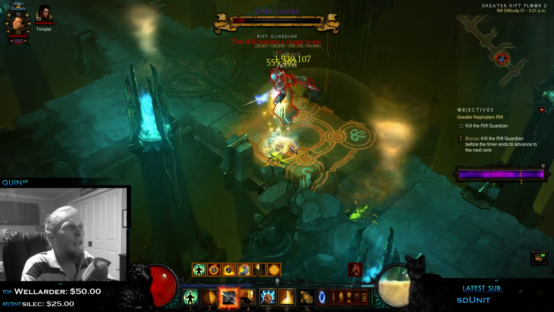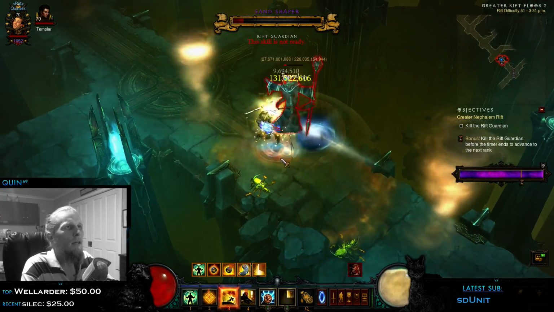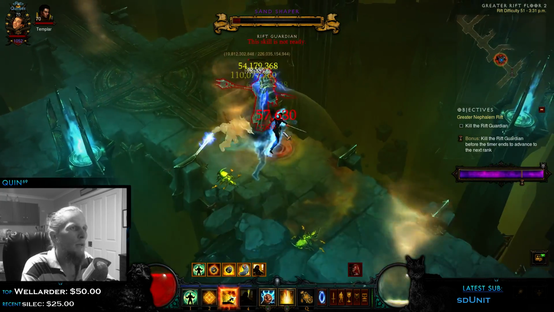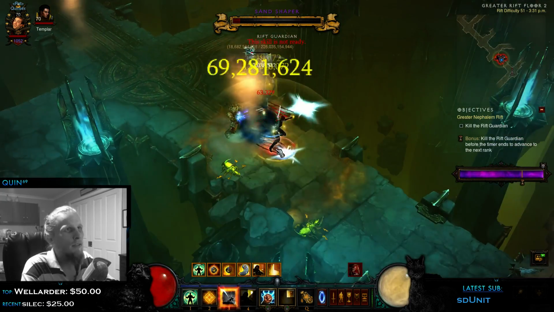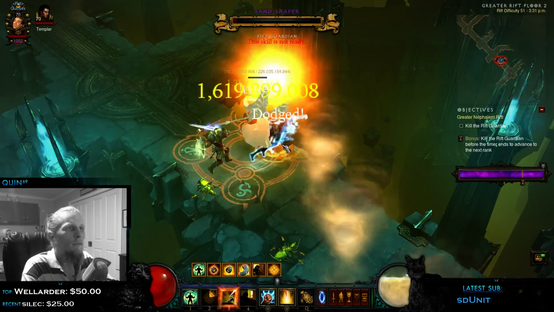For this monk here, I don't know how long it took me. I've been pausing the whole time. But it's pretty quick. I'm doing around 1.4 billion DPS, and he has 226 billion health, so you can do the math. It's a pretty quick boss kill.